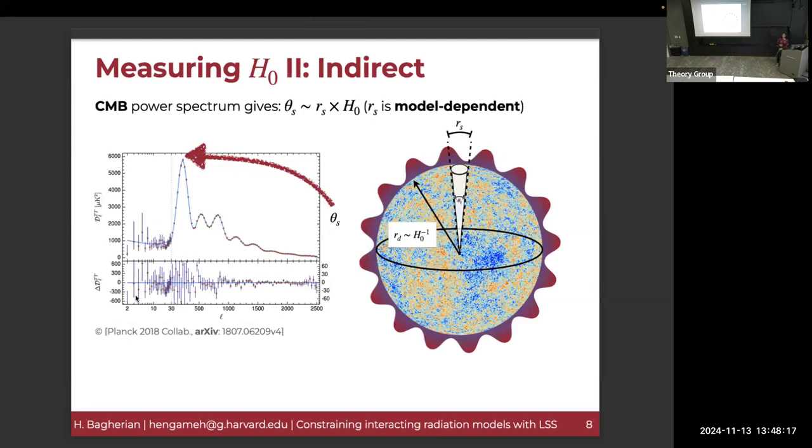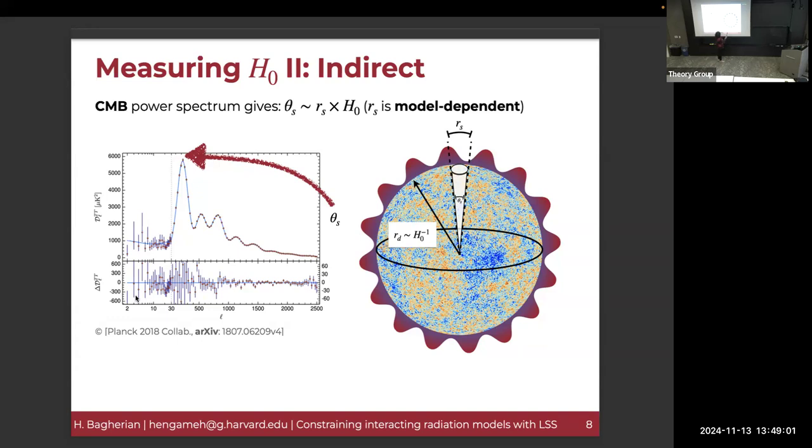Now, going back to the indirect measurement, which depends on the model building and the cosmological model that we're using. Again, it's based on a relatively simple linear relation, and it relates the angular sound horizon to the linear sound horizon and the Hubble parameter. So what is the angular sound horizon? If I look at the sky and measure the correlation of temperature at every angle, I would realize that at a certain angular scale, which I'm going to call theta s, I start seeing very strong correlations between my temperature measurements. And so theta s is very accurately determined by the CMB for us.